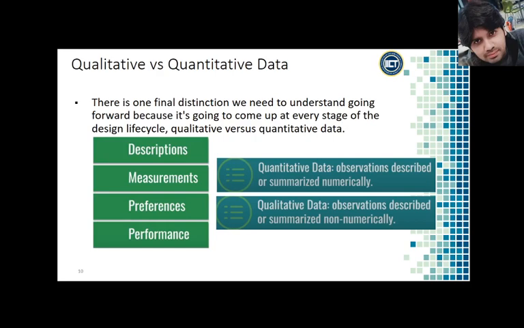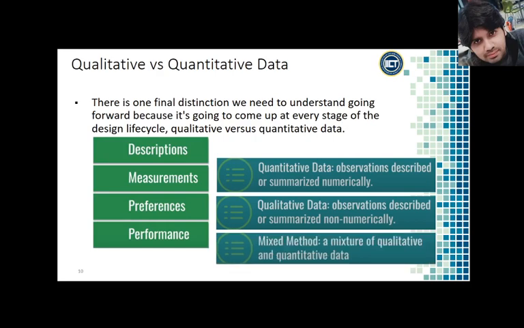When performing need finding or when doing some initial prototype evaluations, we are likely interested in users' qualitative descriptions of their tasks or their experiences with the interface. It's generally only after a few iterations that we start to be interested in quantitative analysis to find numerical improvements or changes. We can also use these in conjunction with one another, collecting both quantitative and qualitative data from the same participant. That's referred to as a mixed method approach. It's a mix of qualitative and quantitative data to paint a more complete picture of the results.